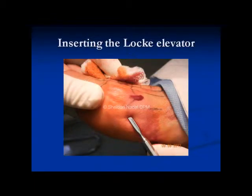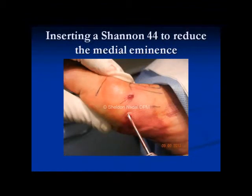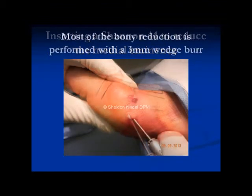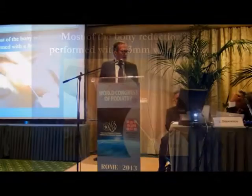Here I'm putting the lock elevator and pushing it through under the capsule to free up the medial eminence. And this is a Shannon 44. I'm beginning to reduce the bump, the medial eminence, with a Shannon 44. And then I continue using a 3-millimeter wedge burr because it's easier to remove bone.